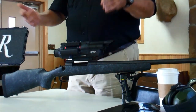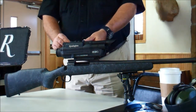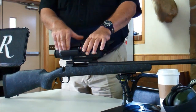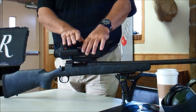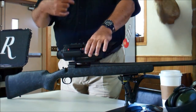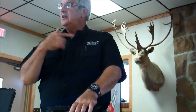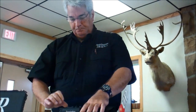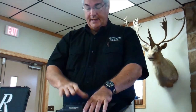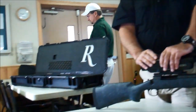Up top you've got battery compartments. The thing's electronic, so you have to have batteries — there's one on either side. The batteries are lithium ion and they're good for about an hour and a half apiece, and that's affected by temperature and the number of times you laze, because that's a power draw. When you open up the package there'll be four batteries — so a total of six hours.